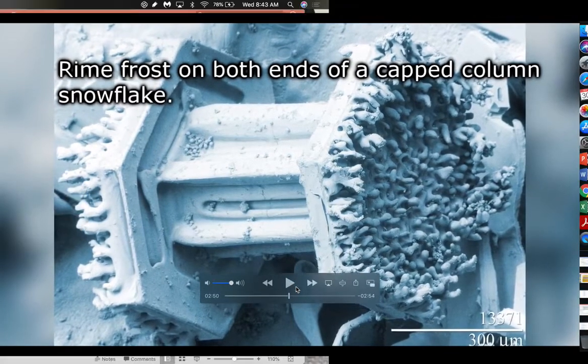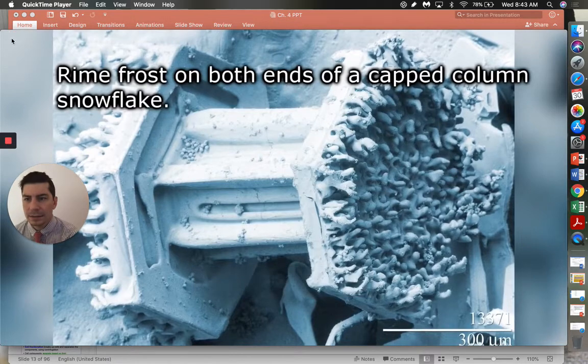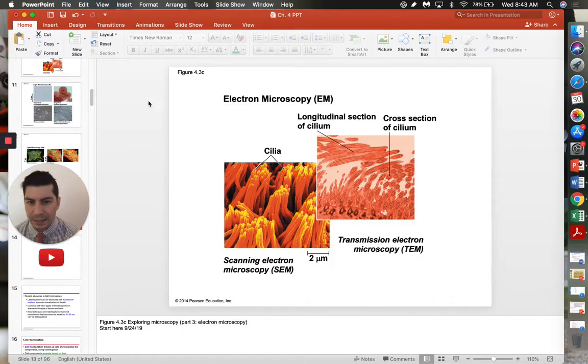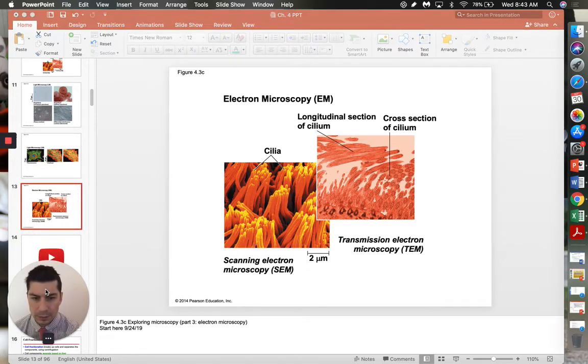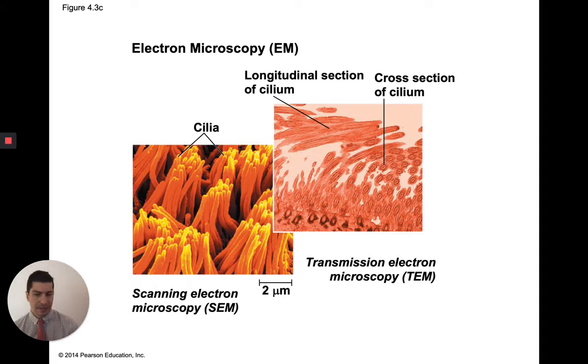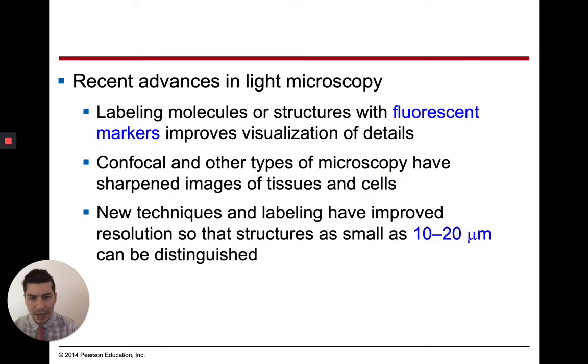Okay, so all of these pictures, guys, were taken within a scanning electron microscope. We all got the outside picture of it. It was an external picture, so that's how you know it's scanning. The big thing with electron microscopes, guys, is that they can go further. We said the light microscopes are like 1,000 times magnification. These ones can go like 10,000 times magnification, so a lot more compared to the light microscope. Adding a little zero at the end of 1,000 to get 10,000 actually makes a gigantic difference.